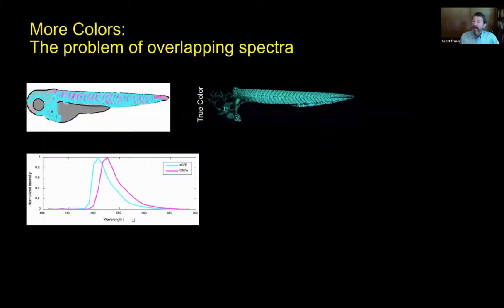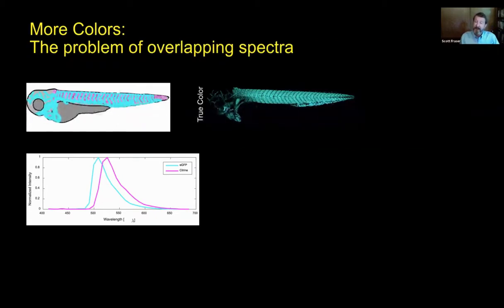So what about the color issue? Well, the color issue is one that has haunted all of us, because almost every fluorochrome that we want to deal with has a pretty broad emission spectrum. Here I have a cartoon of a zebrafish embryo in which the vasculature is labeled with EGFP, and the muscle cells through which that vasculature is running is labeled with citrine. You can see the spectra overlap a great bit, and if we look at the true color, you can't see those as two distinct things.